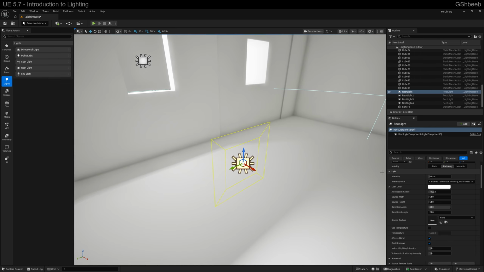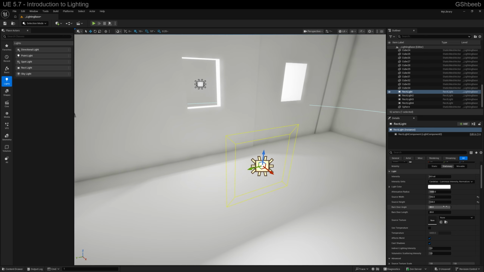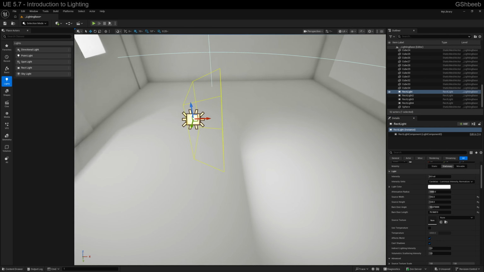The helper has 2 things that we're concerned with: the dimensions of the thing, height and width, and they affect what you think they would affect. And then we have these barn doors. The barn door in length are these little frames that are on the outside, and then the angle is how far that is going to be framing the light to be shown in front of the object.